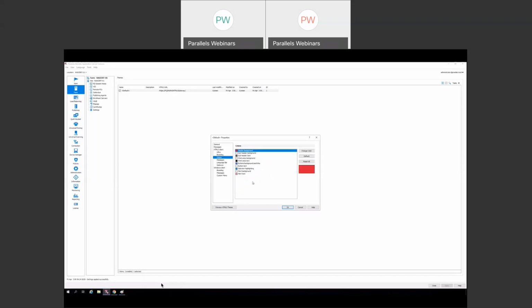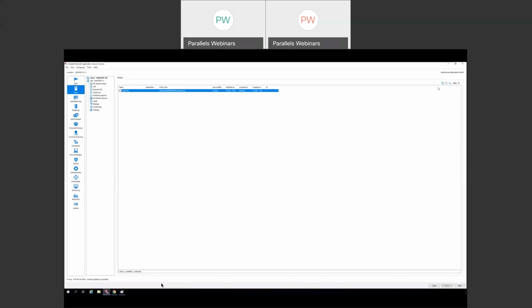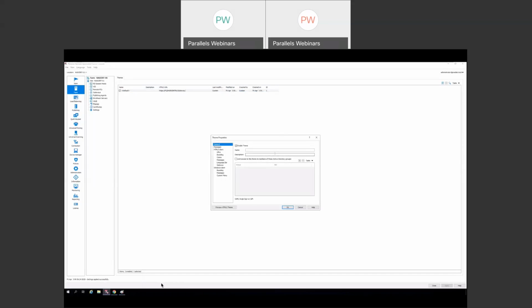So that as well. And then if you want more than one theme, you can just add a theme and have a new theme. It gives you a slightly different URL, and the end users could log into that. So you could have different themes connecting to essentially the same farm. So a different look and feel for different organizations or customers if you want.